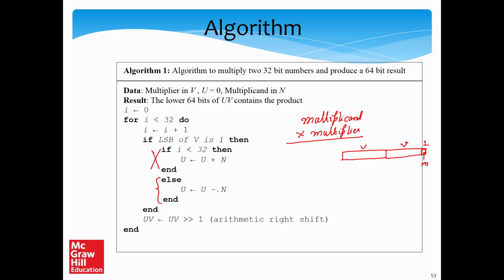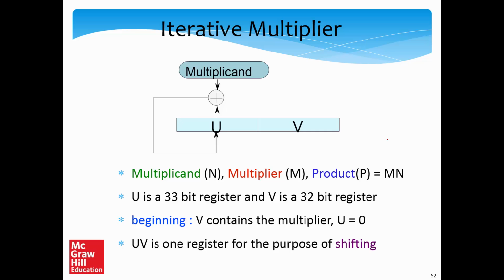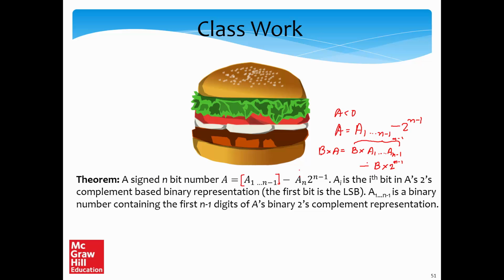So we are subtracting the multiplicand from U, and since in the last iteration we have reached here, you can think of it that our least significant bit's position is over here. So from here, if I look at the multiplicand, it appears to me that the multiplicand is left shifted by n minus 1 places, right? And so in effect I am left shifting the multiplicand by n minus 1 places, and I am subtracting it from the accumulated partial product, which is this value.